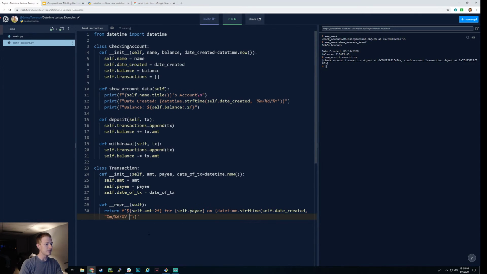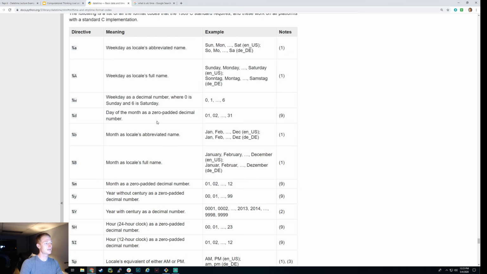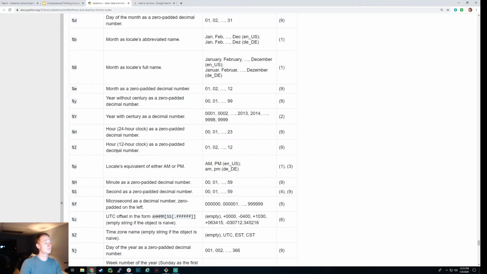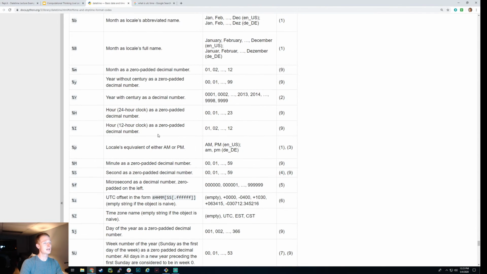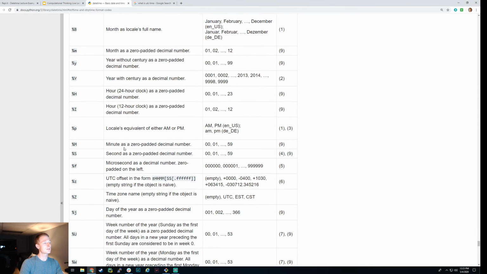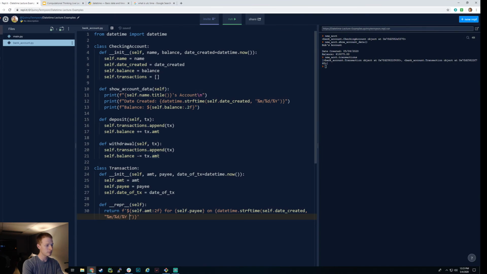All right, so let's add some other time data. Let's do a 12-hour clock. %I, %M. All right, so we'll do % at this time. Cool. Now this should work much better. All right, so new account.